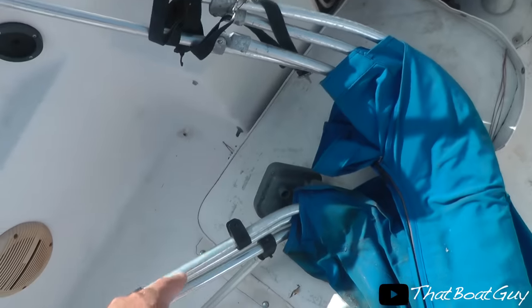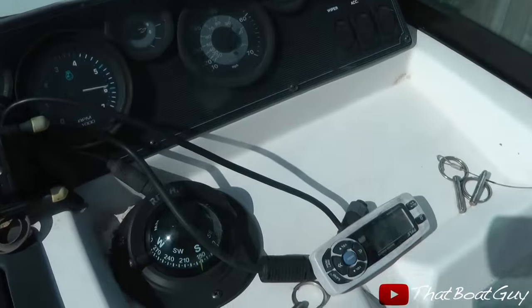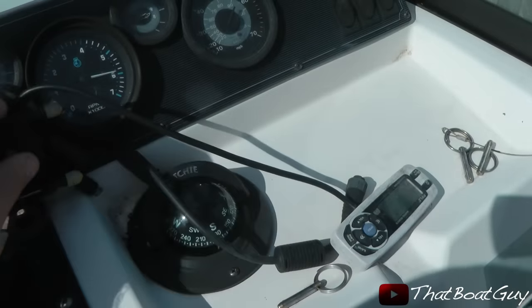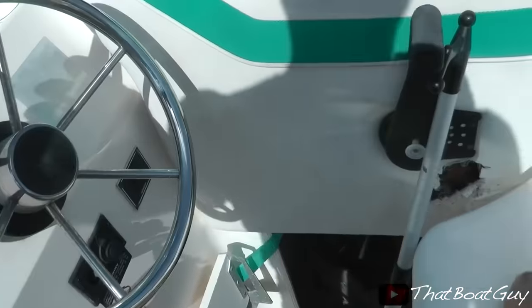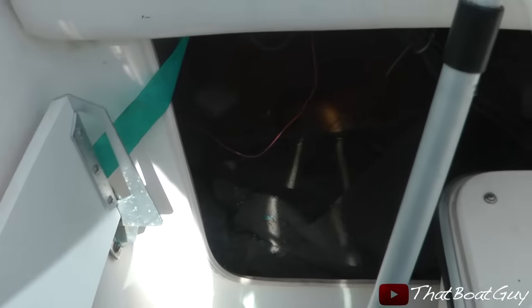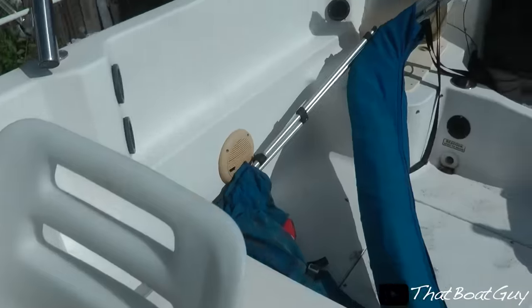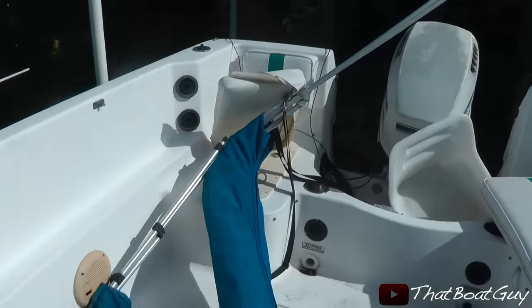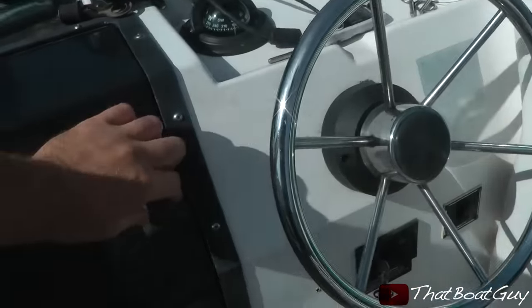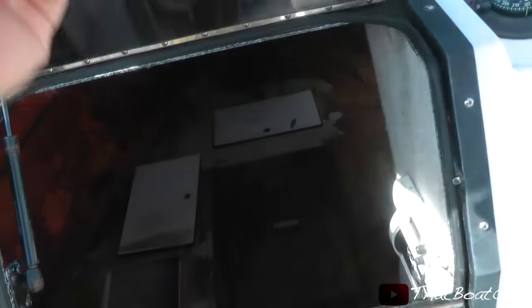We have the bimini top. There's two of these. A bunch of gauges, whatnot. I wonder if there's a GPS in here for the boat. I haven't checked yet. But there's some storage compartments in there that need to be all cleaned up. Steering works on the motor, which is always great. Let's open this up.